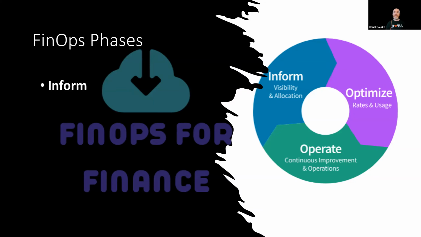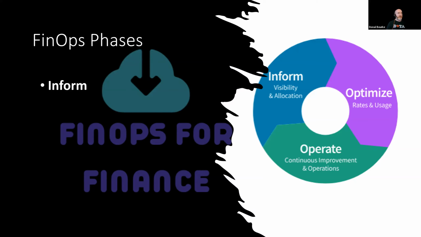This inform phase is really important as well because it helps with benchmarking. So you can compare different departments to each other to see who's spending what, and what activities they're doing that are more effective, and you can get a discussion going about getting a best in breed across different departments.